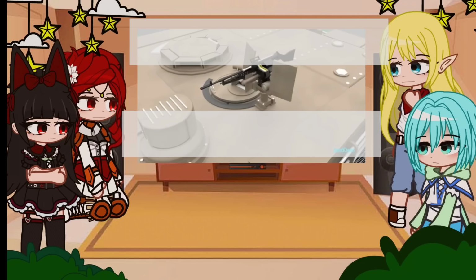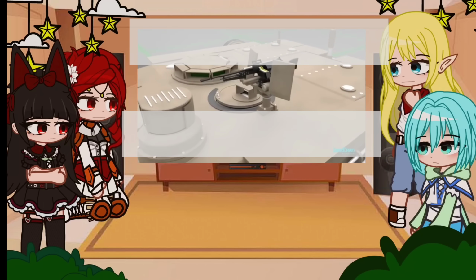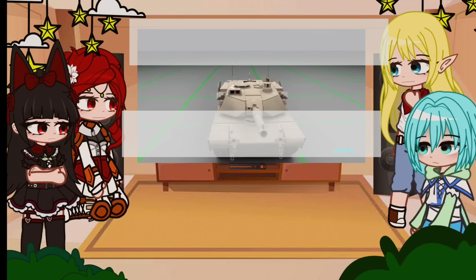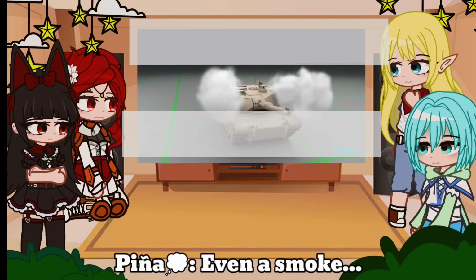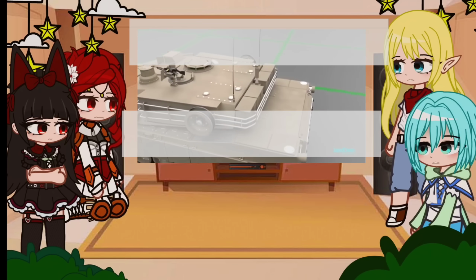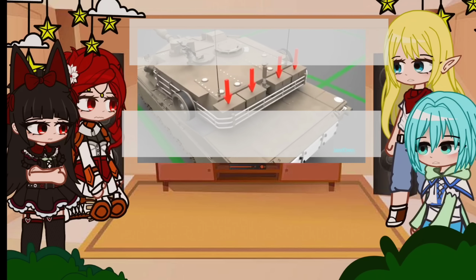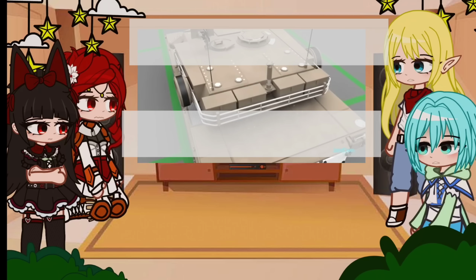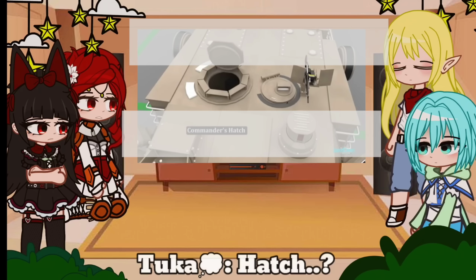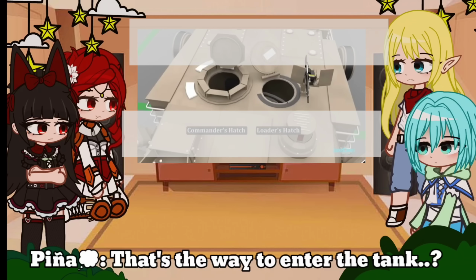Right next to this is the smaller coaxial machine gun. Up on top, there's usually at least one more machine gun to operate. On the sides are smoke grenade launchers. There's one on each side of the tank. These make it harder to be seen during combat. There's not much room for equipment inside of the tank, so oftentimes the crew will put it out here on the bustle rack. There are 2 hatches on top of the turret, the commander's hatch and the loader's hatch.